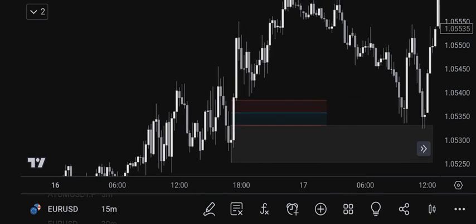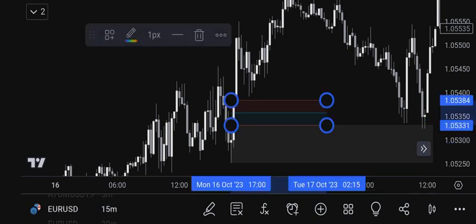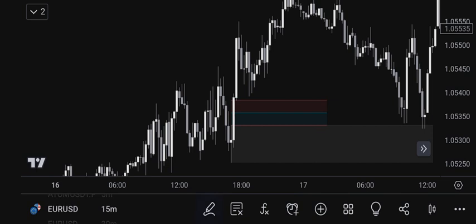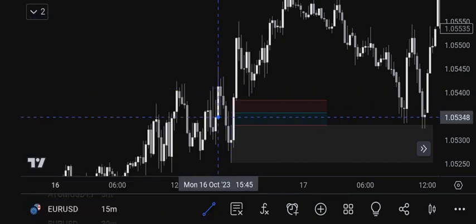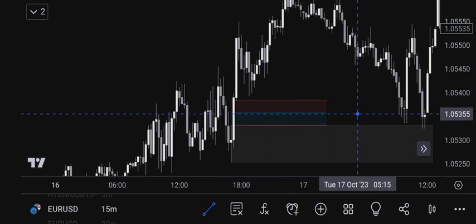Now, I do not trade that confirmations, right? So I make sure I have at least four confirmations or confluences coming together to make up a single trade. So we have our order block here and our imbalance. So we're practically marking out the 50% of the imbalance. We should be marking out the 50% of the imbalance from here.